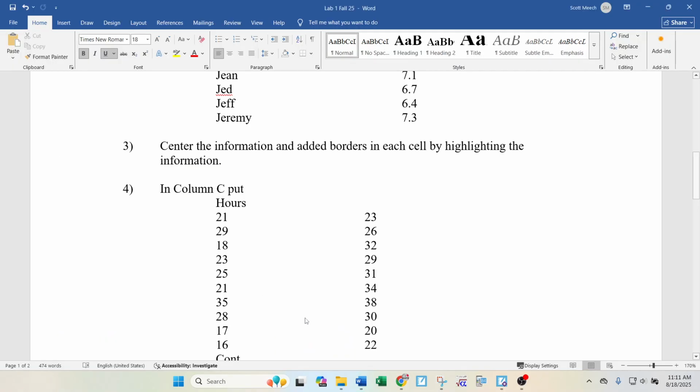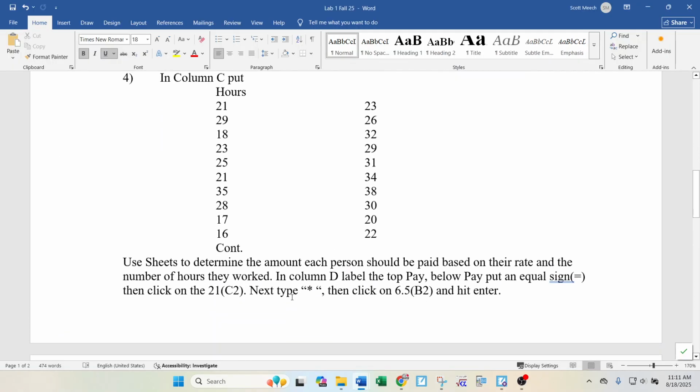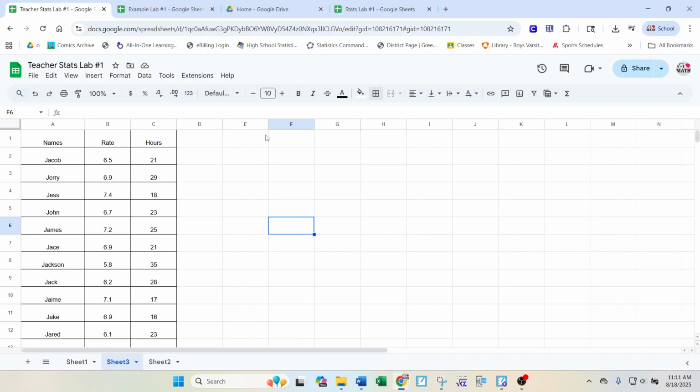The next part of the lab, we now want to go to the next column and we want to put pay at the top. So when we put pay at the top here, you can see it doesn't necessarily put it back into the middle. What we want to do is we want to take our rate times our hours to figure out the pay. Now, we don't actually want to do that by saying 6.5 times 21.